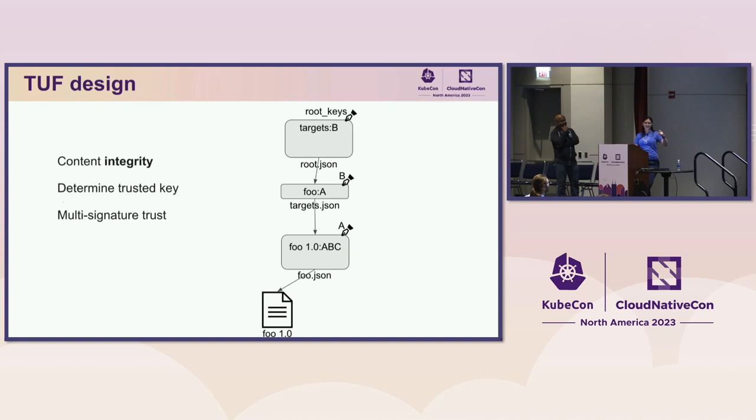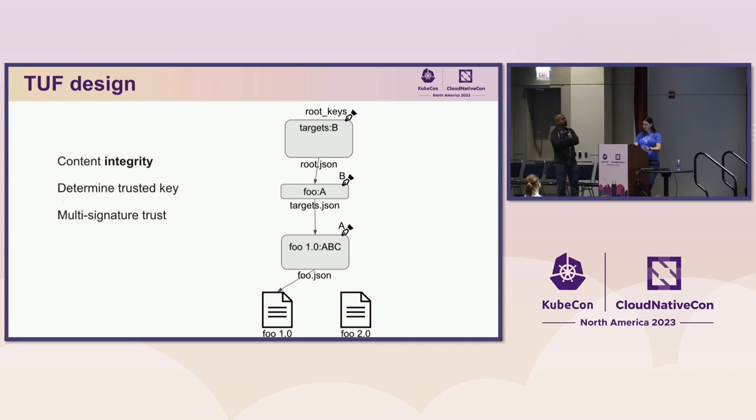So if you keep signing things, saying who else is signing things, we eventually have to figure out where this all is coming from. And the way we do this securely in TUF is with something called multi-signature trust. So this root of trust, our root metadata file in TUF, is signed with a collection of root keys. And these root keys can be the YubiKeys or offline keys, HSMs, that are stored in different physical locations and protected that way to kind of give a maximum root of trust. And this particular metadata file can change less often, right? If anything needs to change with who's supposed to sign what, this metadata itself doesn't need to change because it only indicates B, which then signs for A, and so on.